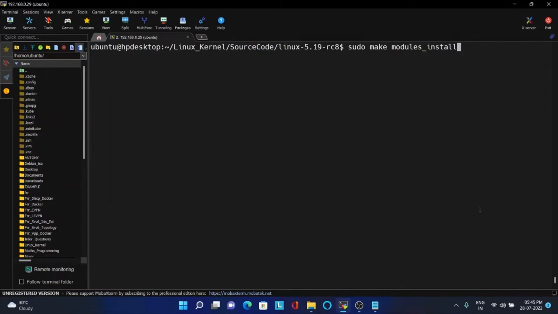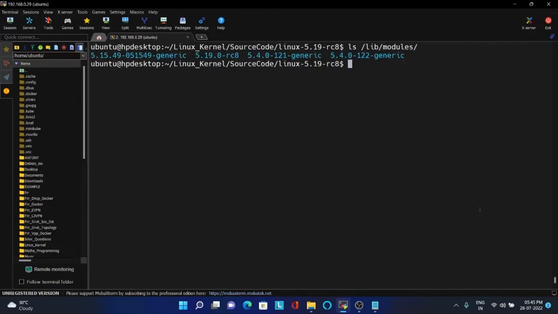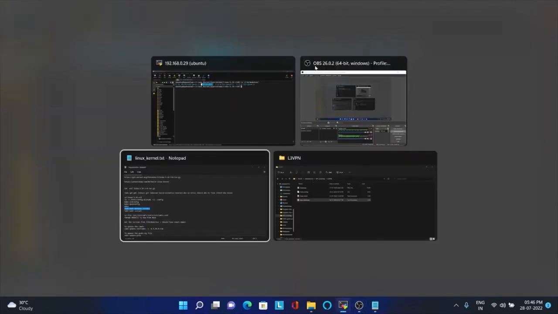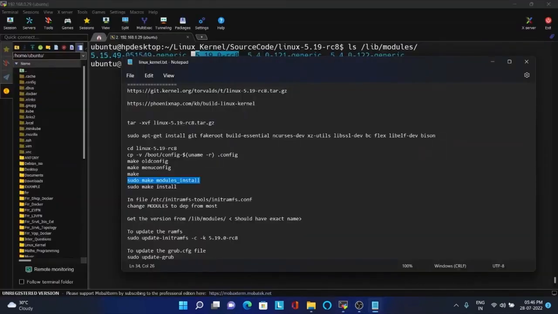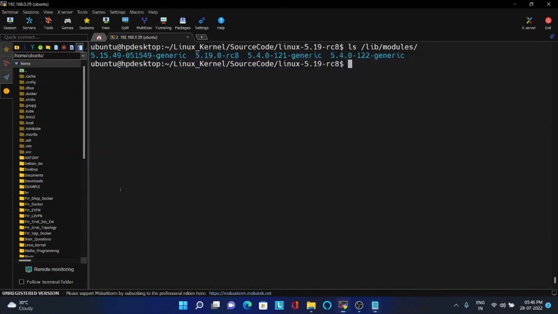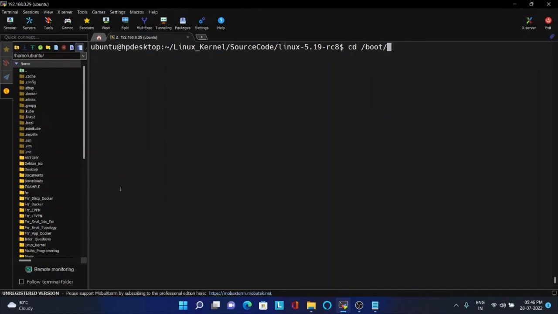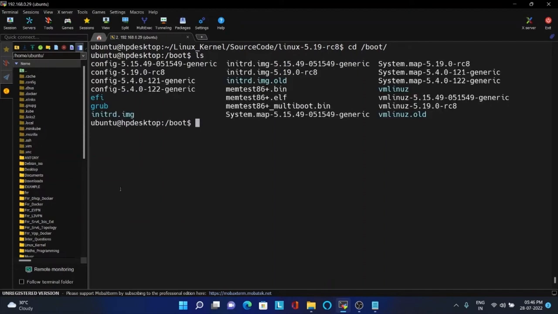This will compile all the modules and install them in /lib/modules. This is the path in which it is going to install, because we are using this 5.19 kernel. The next step is you have to do make install. What this will do is copy; it will take a long time. I am just saying the steps, what all will happen. You go to /boot, where it will copy all these vmlinuz images.